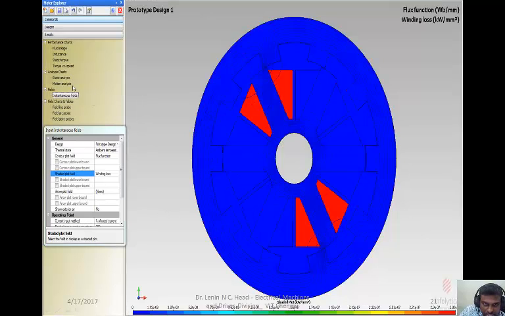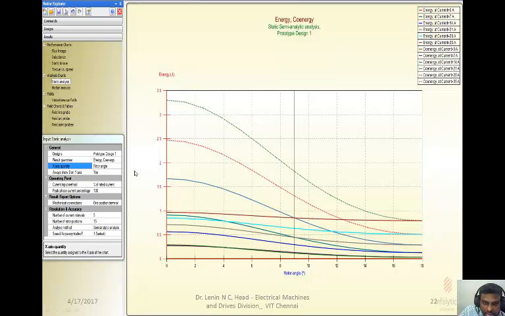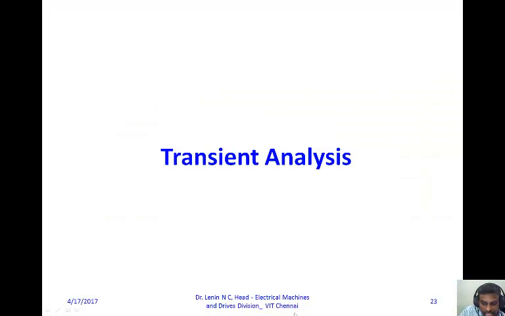In static analysis you can go through these results, check, and verify with your previous results. Once the particular design provides better output, then based on those results you can go for motion analysis, or otherwise transient analysis. So that is what we are going to see now: what are all the things we can incorporate in the transient analysis.